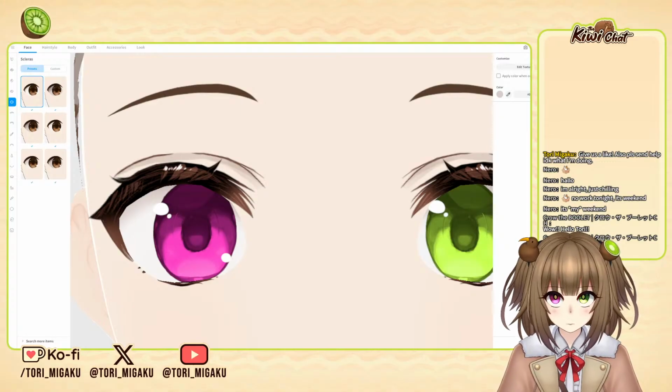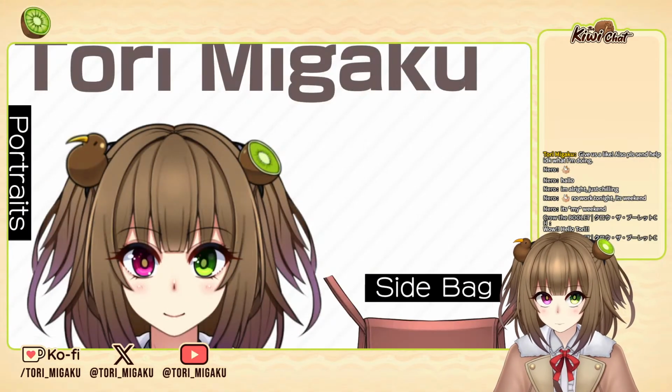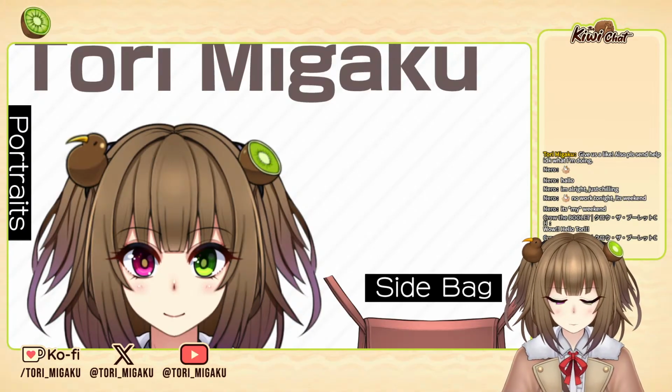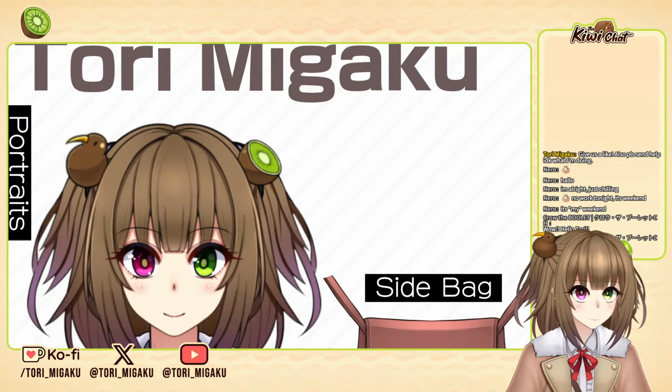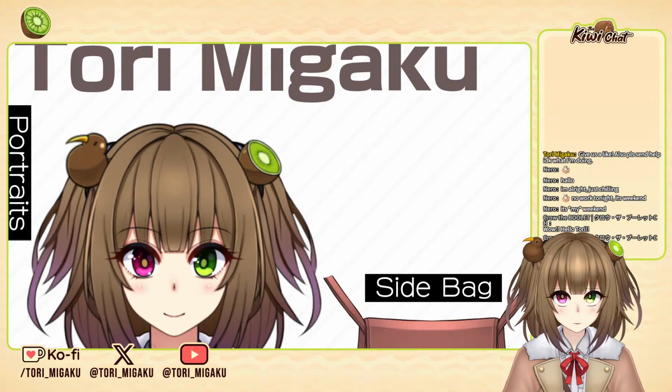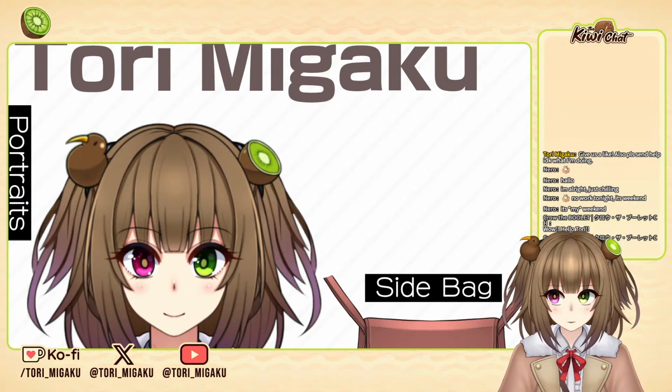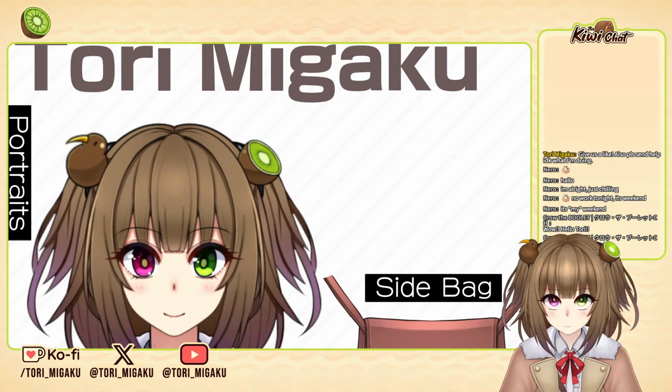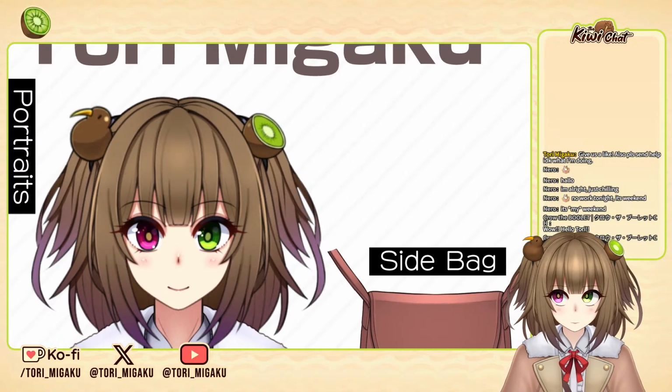Oh no, wrong. Here we go. It's this one I had open. Okay. There we go. That's not even zoomed in. That's just how big the image is. That's good enough.